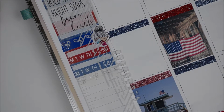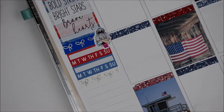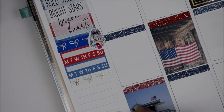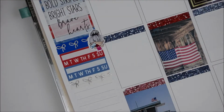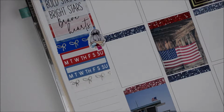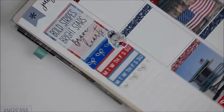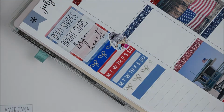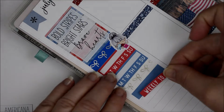And then the next thing that I want to put down is a small to-do list. Sorry, I gotta put something in here because this is sticking. A small to-do list. So let me see if I have some 3-heart checklists. If not, I will just make one. And I don't see one. Okay, so let me grab a piece of blue washi here and put to-do. Love this weekly to do.